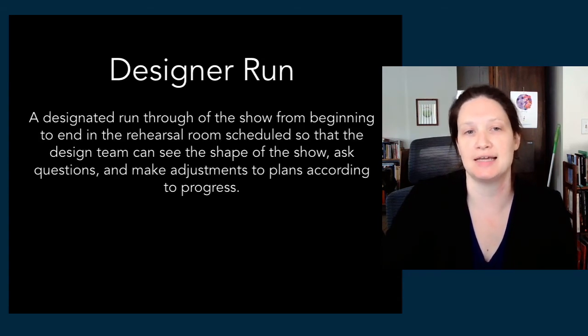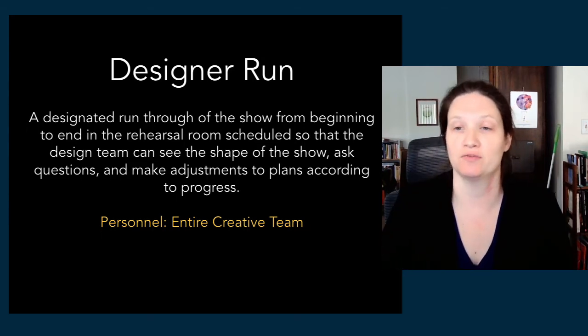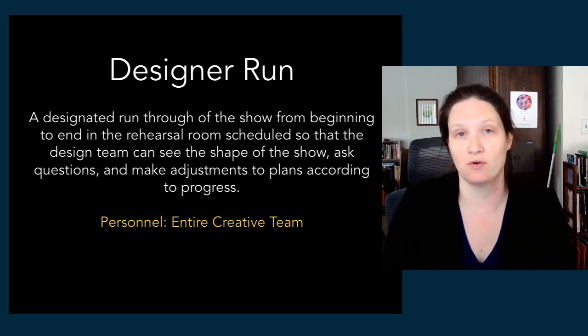So this is a designated run through of the show from beginning to end in the rehearsal room, which is scheduled so that the design team can see the shape of the show, ask questions, and make adjustments to plans according to the progress of the staging, okay? So this is your entire creative team coming to these designer run-throughs, and this is generally where your lighting designer is going to make final adjustments to their plot.